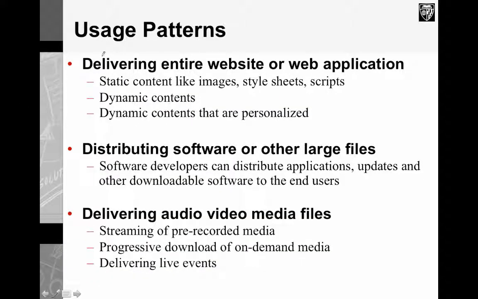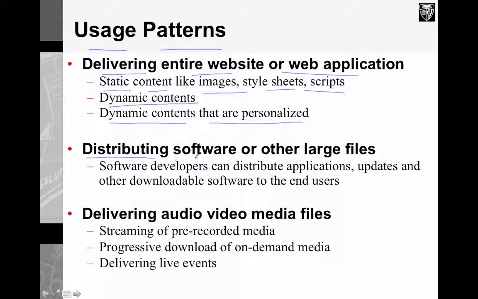So what are the usage patterns of CDN? You can deliver your entire website or your web application using a CDN. Of course, you can deliver static content like images and style sheets and scripts, but you can also deliver dynamic contents, which are cacheable contents, and you can also deliver dynamic contents that are personalized, information that is based upon cookies, and information based upon authentication.